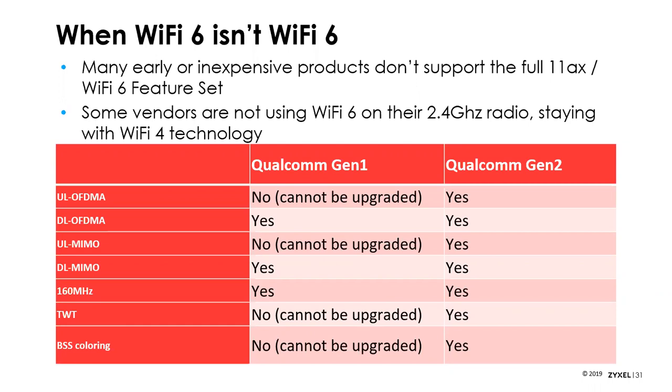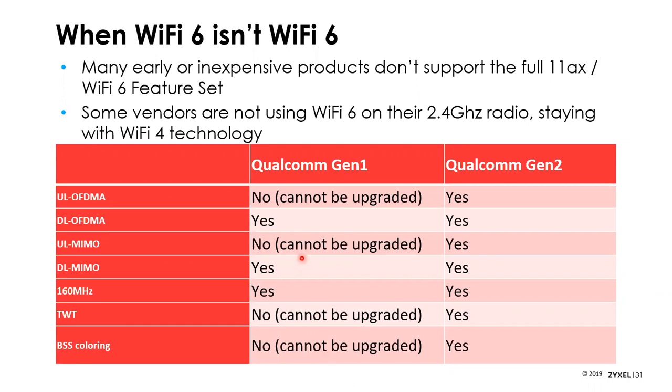Some people are doing that just because the product is older. It came out before the newer, higher generation chips were available that support the full feature set. Some of them are just doing it today as a means of cutting back on cost to get the prices down. So I've got up there explanations of what's missing between an early generation Qualcomm product and a later generation Qualcomm product. Very similar if we were talking about Broadcom.